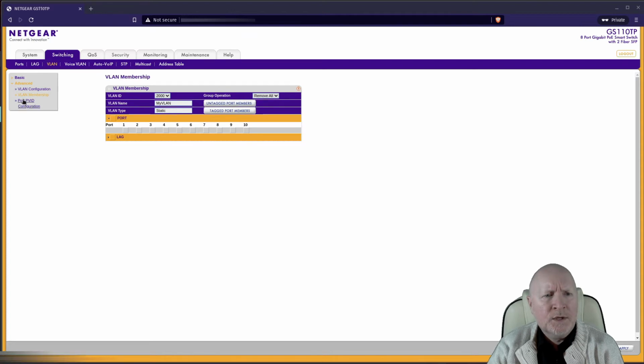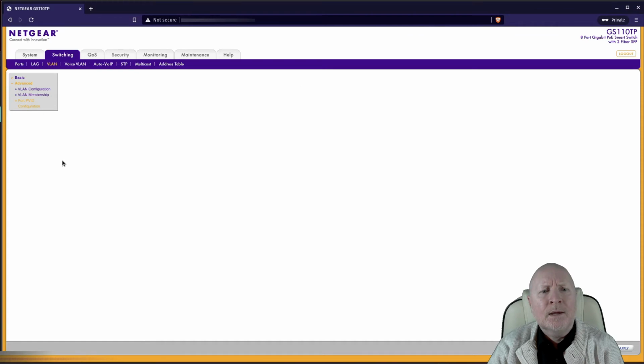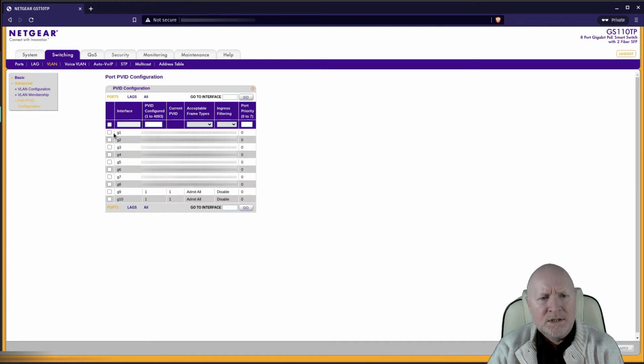We've actually got to go to this one here, which is to change the PVID. So we click on that link there, and it gives us a list of all of the ports on the switch. Now, I don't know why we've got two columns for the PVID, but it is what it is, because if I click on, say, port 9, for example, it copies the existing information up to this section here, and this is where we start to make our changes.